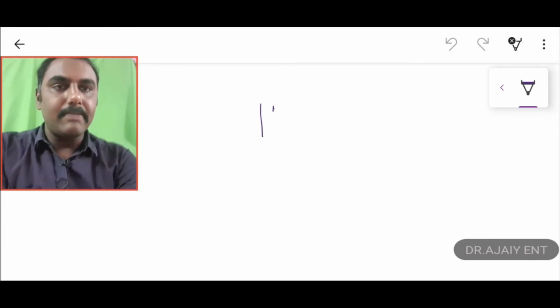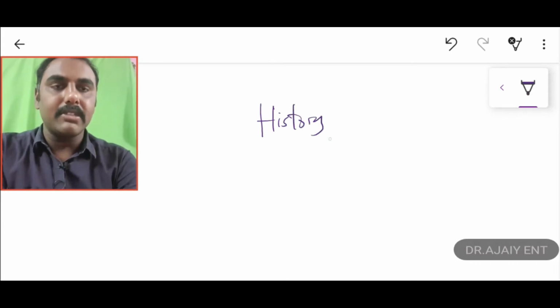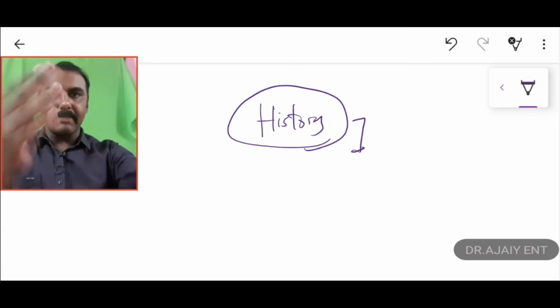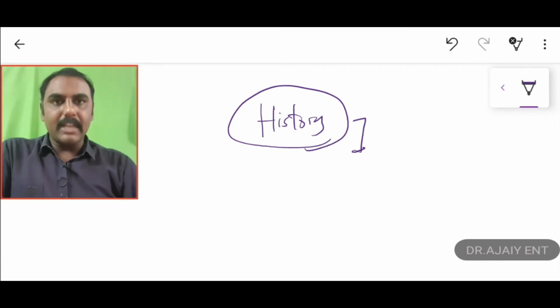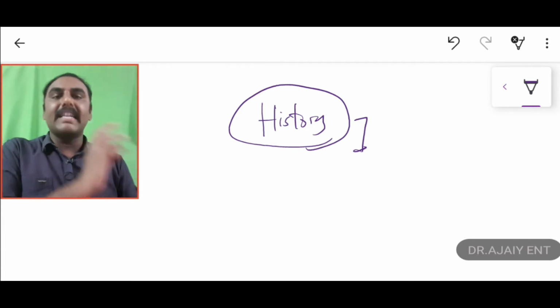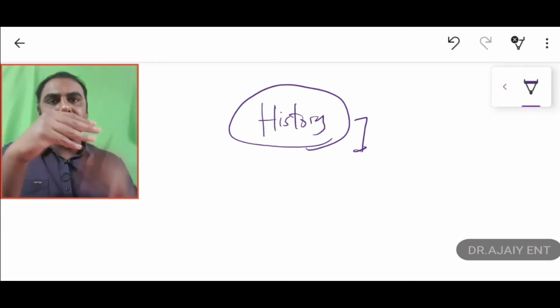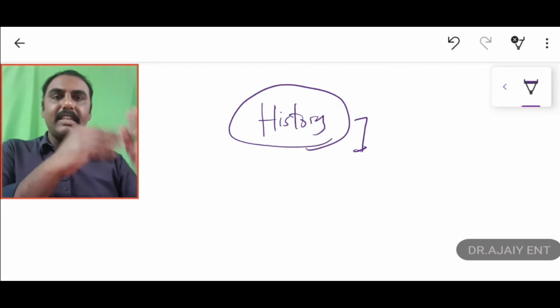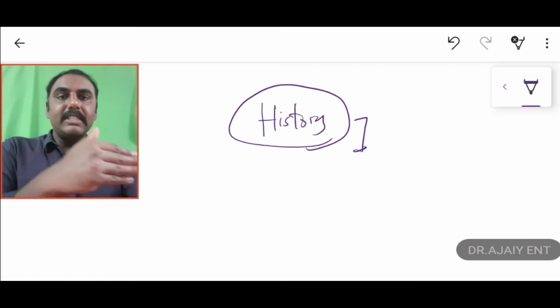So if any patient comes to you, what is the first thing we are going to do? First, we need to greet the patient. We need to ask the name, age, where he is coming from, and what occupation he is working with. This is how we need to start any case scenario, maybe a medicine case or a surgery case, whatever. The first thing we need to start with is these starting points.